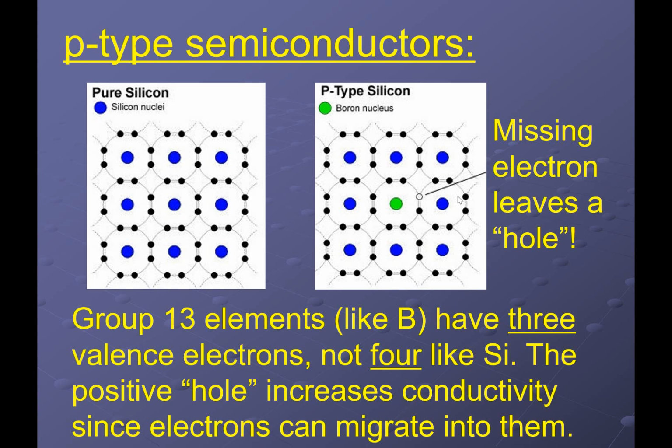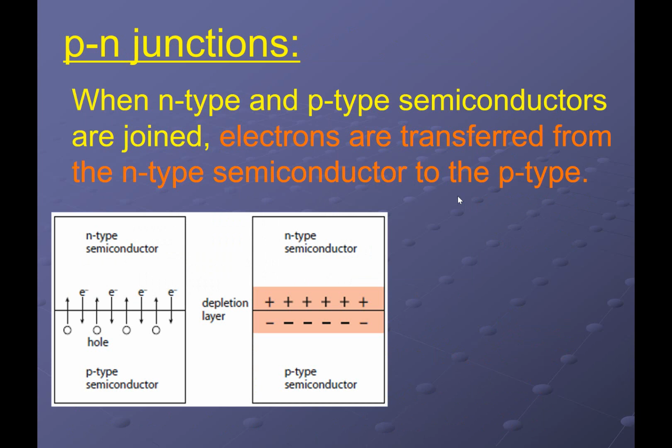And here's the last thing that we have to do. We have doped some of them with group 15, N-type. We doped some of them with group 13, which is a P-type. Now what we're going to do is place a P and an N-type semiconductor in close vicinity. So here we have it. The N-type semiconductor, having a lot of group 15 elements, having that net excess of electrons, right beside a P-type semiconductor here that has a net loss of electrons, so a bunch of holes.